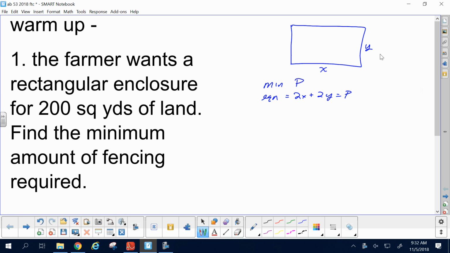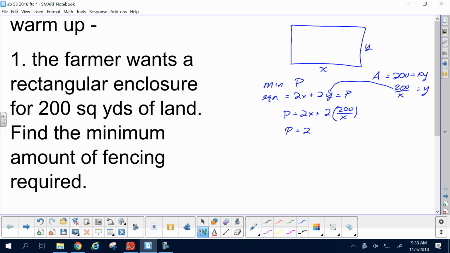Okay, so you say the other relationship being area. Area is supposed to be 200, and that's xy. It doesn't really matter, but which did you solve for, x or y? Well, x. Okay. Either way, would you agree that it's an inverse relationship, 200 divided by whatever the other one is? So if I put that in, I get the perimeter is 2x plus 2 times 200 over x.